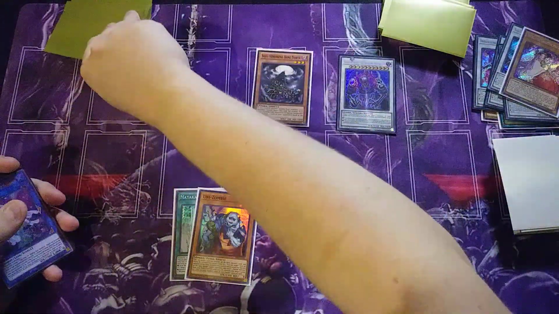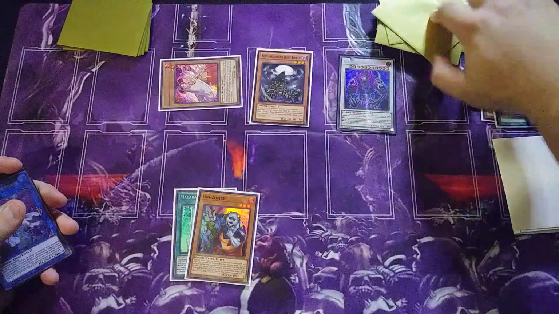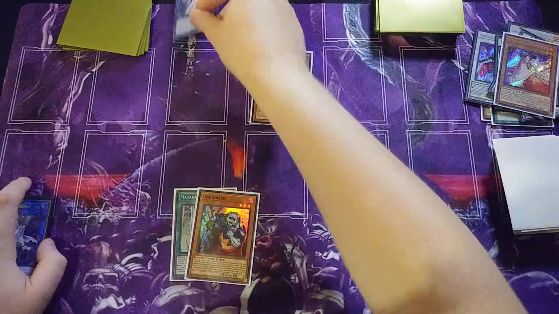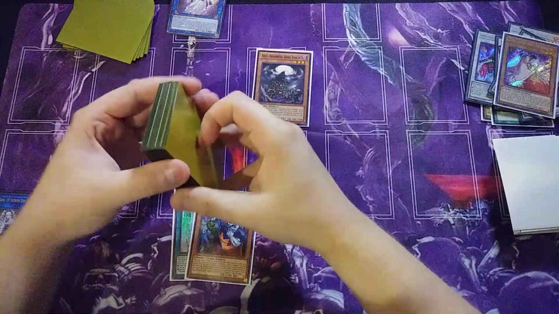Skeletal Mayakashi, 2 more. Special summon Daki, 2 more. And then now we're going to link these 2 away and special summon out our copy of Yu-Gi-Oh, the Ice Mayakashi. Guess what? 2 more. You have literally just milled with this simple combo.